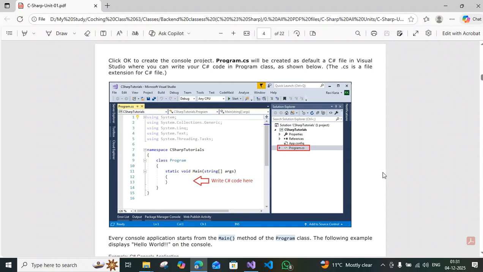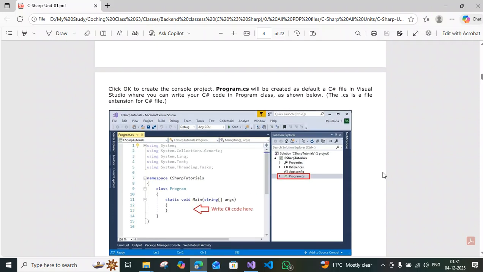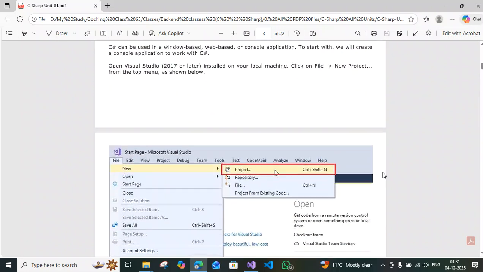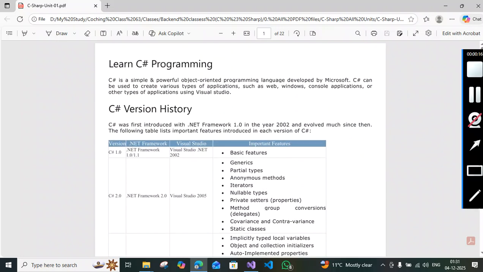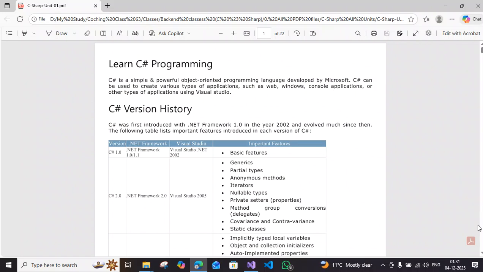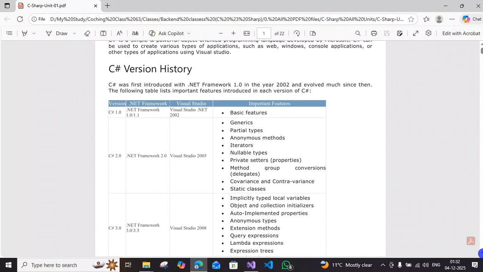In the previous session we discussed the version history of Visual Studio, as you can see, and we learned about the version history of C Sharp.